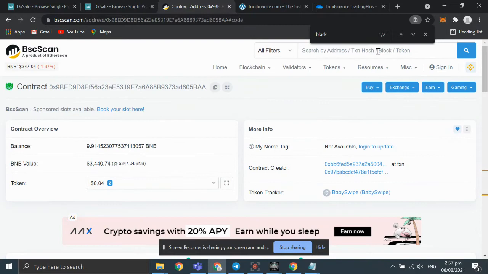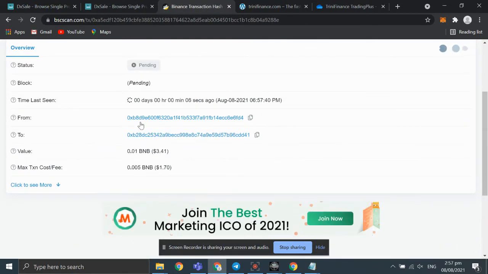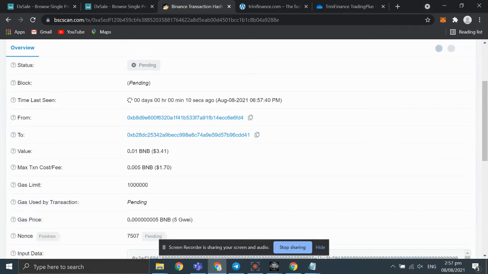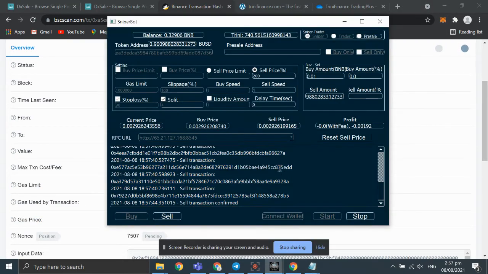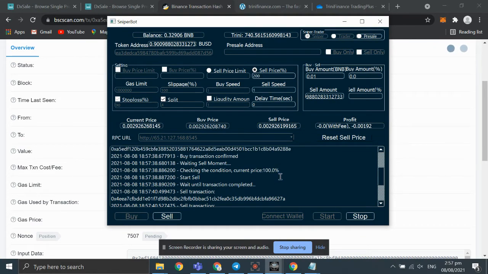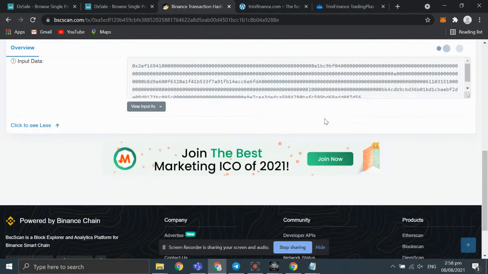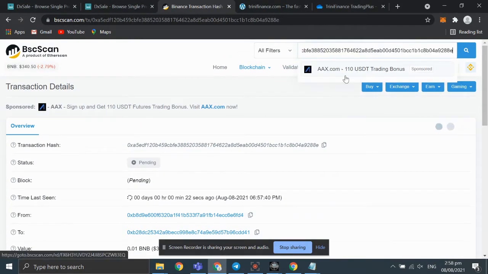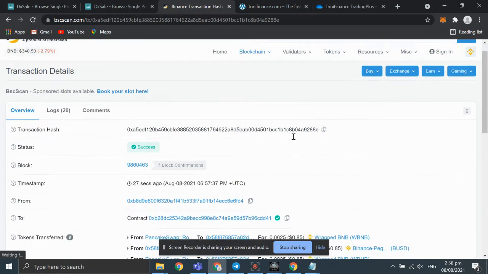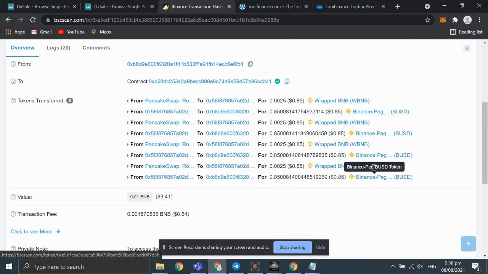Let me get back to showing you all this. I think the transaction is still processing, if I'm not mistaken. Okay, let's see, I think I have the buy transaction here. Okay, and the buy transaction was split into 1, 2, 3, 4.